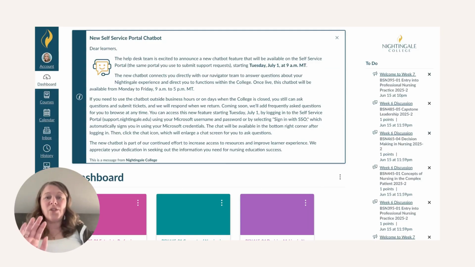So you have to go to where you submit an IT ticket. And on that page, they will have a link on the bottom to chat with an agent. So you click on that and then it will open up a chat and you'll be able to chat with someone. There is a bot. So basically, they have done like a million Q&As, right? They have questions like general questions that you would ask.